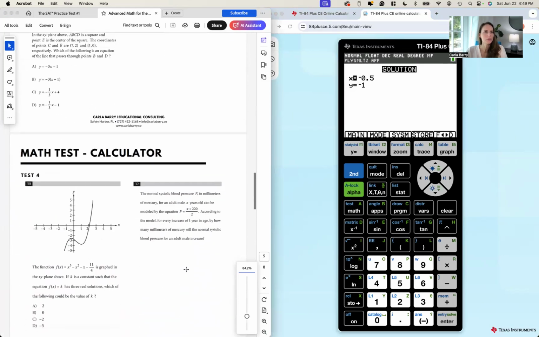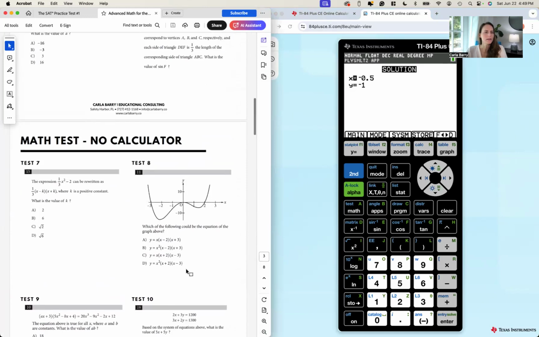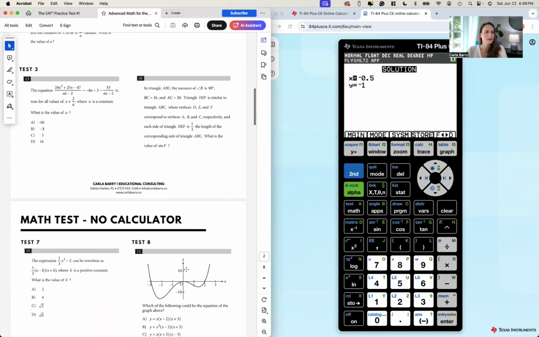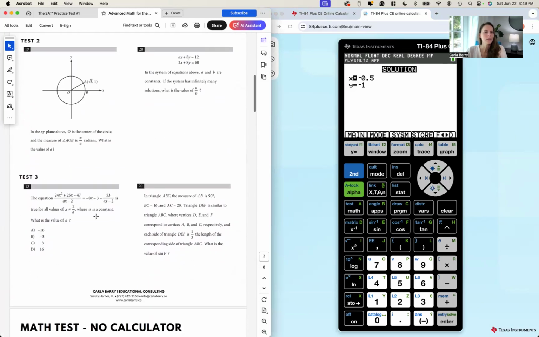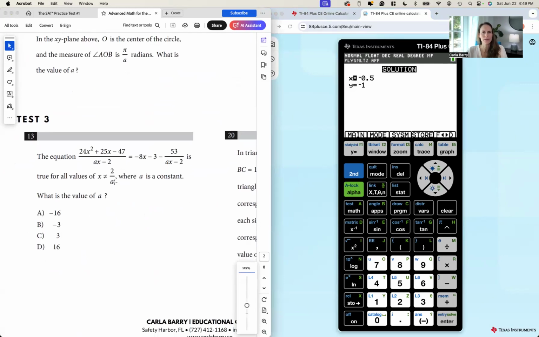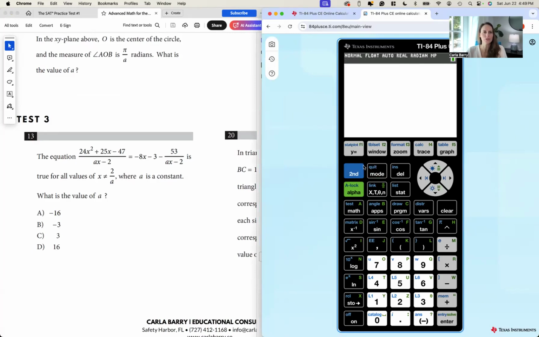Let's do kind of a tricky one in the calculator. If you ever take an advanced math workshop with me, by a raise of hands, have any of you taken an advanced math workshop with me? I don't see anyone. Or if you're taking the SAT Pro course with me, I know some of you are signed up for that too, which is great.